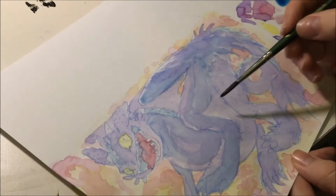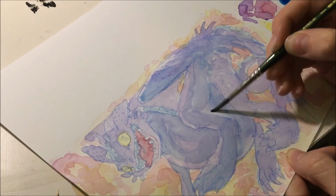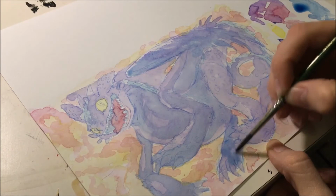He's got a big belly. He eats lots of fish. It's nice and round and voluptuous. This foot is behind everything else, so it will be darker and not seeing a whole lot of light.